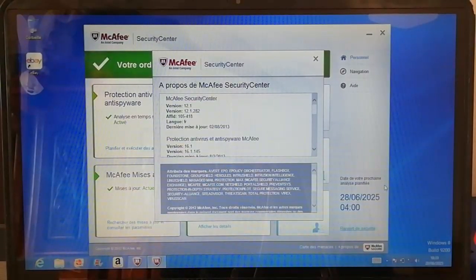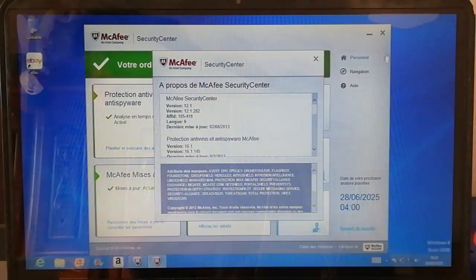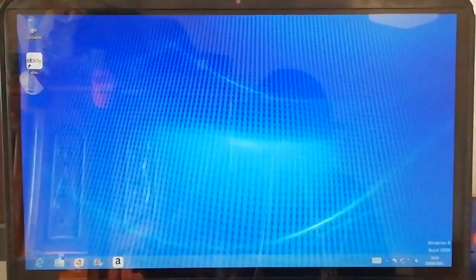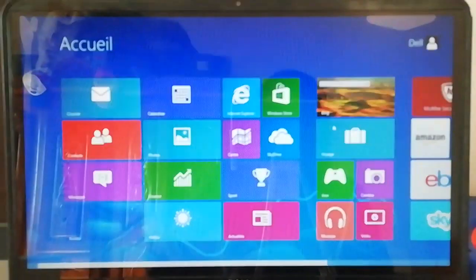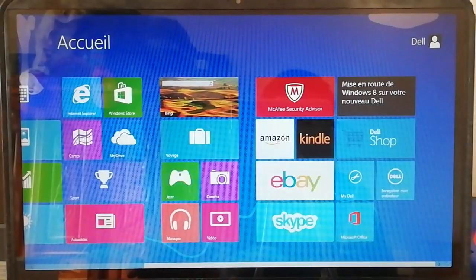Version 12.1.282, latest update, I think February 8th or August 2nd, 2013. So yeah, nothing special to say here. Though this one is apparently from 2012, like it's mentioned here. Yeah, that's it. Anyway, nothing too special to say here.